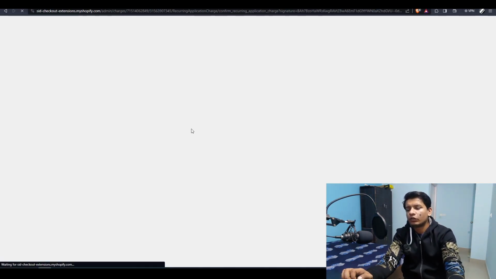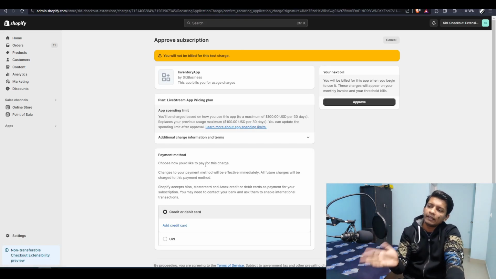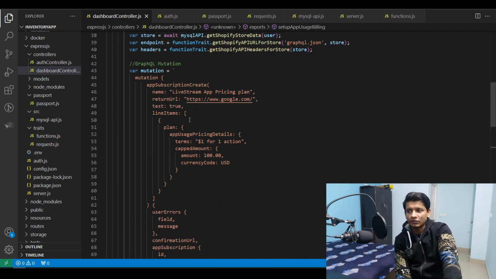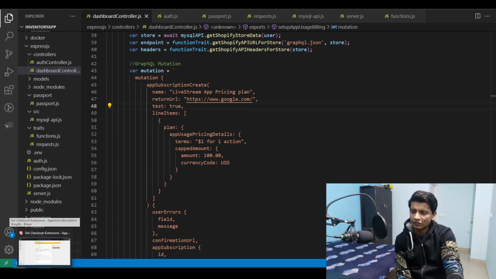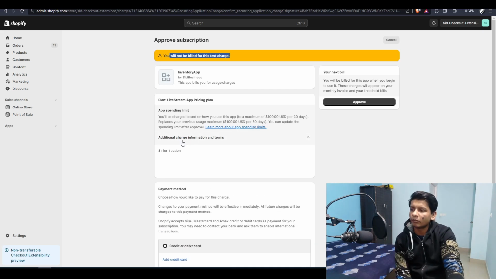So this is what it looks like to the store merchant. They will get redirected to a dedicated billing page, and it says you will not be billed for this test charge, because while creating this mutation, I passed in test true, which is right here. So you can do it for your partner application. It will enable you to use it as much as you want. So here you can see additional information and terms.